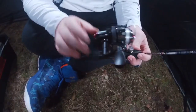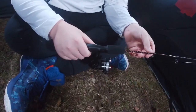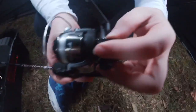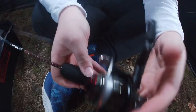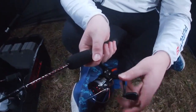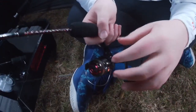My expensive pole is the Ugly Stick Shakespeare rod and reel. It's nice, but when I bought it there was a switch on the reel that was flipped — when it's in that position the reel spins both directions instead of just the winding direction, which means all your line can come off.